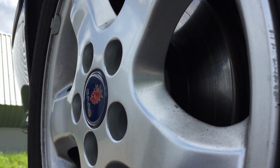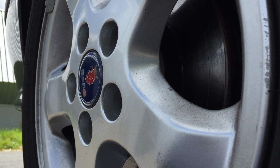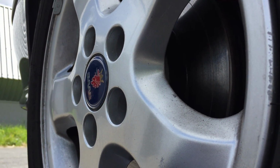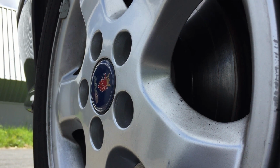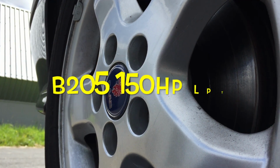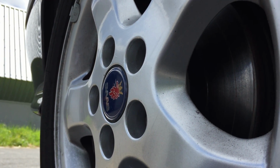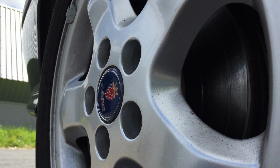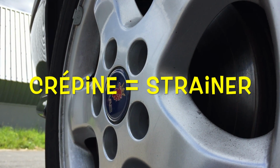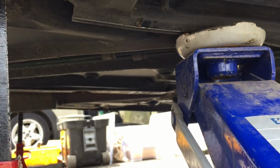Today I will show you how to remove the oil pan to clean inside on this Saab 9-3 2001 with the B205 engine. It's my son's car, and it's a new car. We just bought it, and I would like to clean the oil pan strainer, in French crépine, for safety. Okay, so first of all, level up the car.